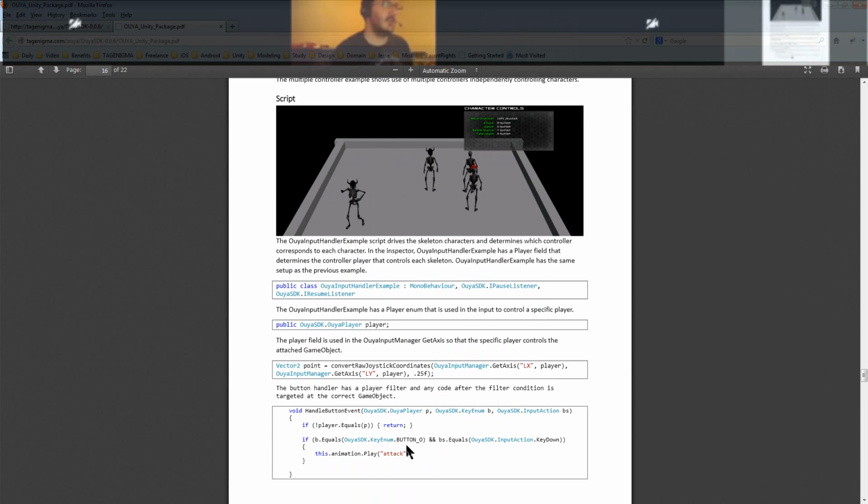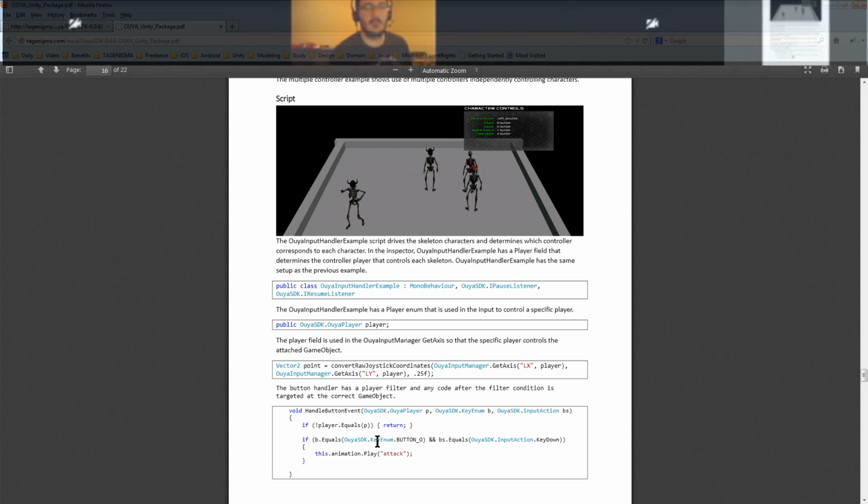I think I'm doing it a little differently than maybe I should, but I'm saying OUYA input manager and just checking which button is getting pressed by which player. So OUYA input manager get button, that's state-driven input. And in your case, since you only want one button press, you want to do the event-driven one.